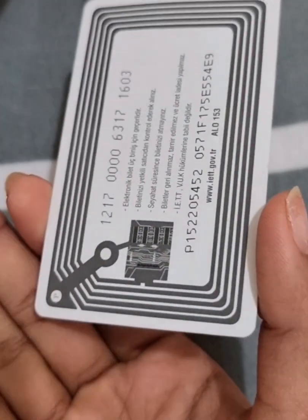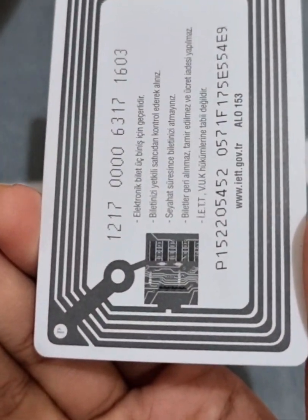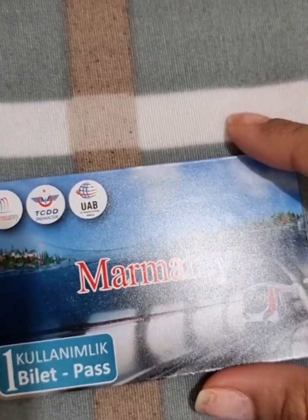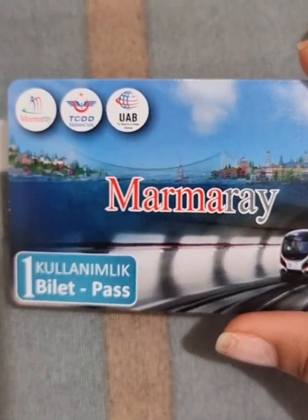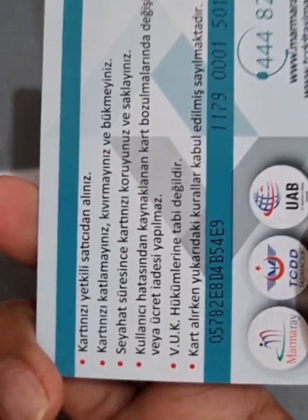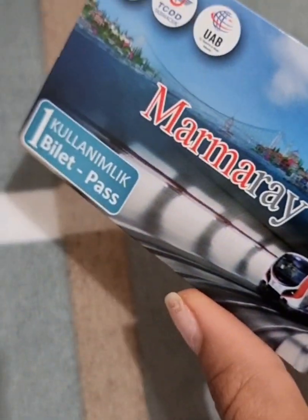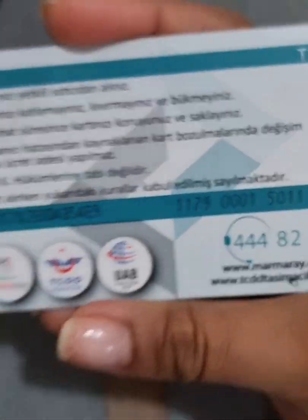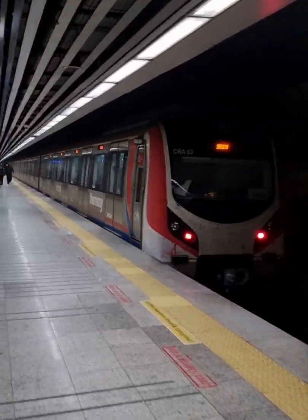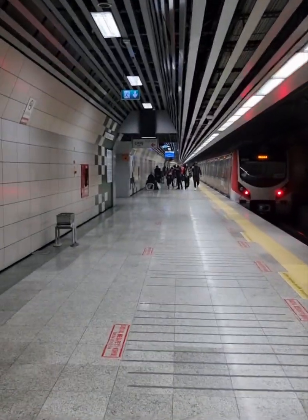First of all, it's always better to download an offline map in this country, as they don't provide free Wi-Fi anywhere around the city. In Kartal Metro Station, I purchased a ticket from the machine. These machines don't accept cards, so you have to withdraw the local currency, Turkish lira, and accept that withdrawing money with your country's card will incur some transfer charges. However, the ticket is quite cheap. It's around 1.50 euro or 1.75 US dollar.